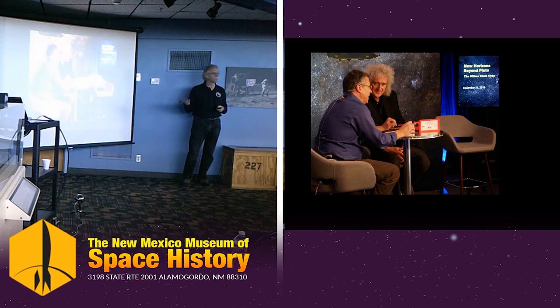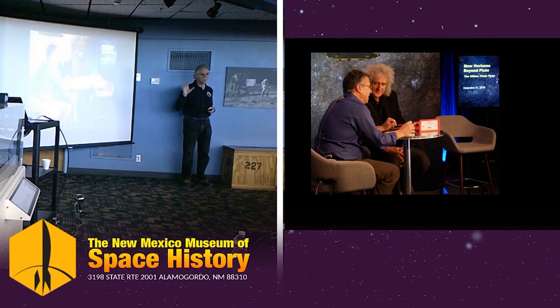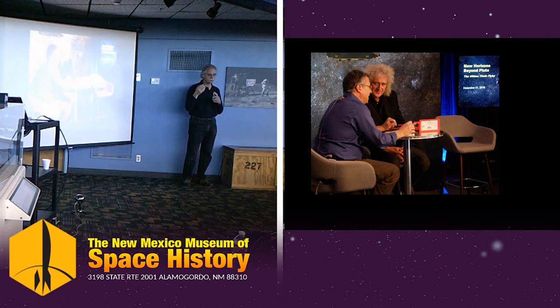And one thing that we did with him after the flyby is take the series of images that we took on approach, starting with just Arrokoth as a little dot against the star background, then becoming this full three-dimensional world. And we did a lot of interpolation between them to get a smooth movie, and then he set it to music. So we made this nice little music video with Brian May, and here it is.